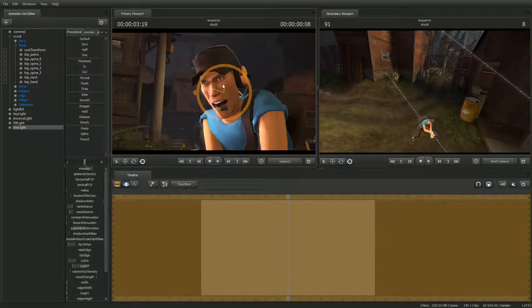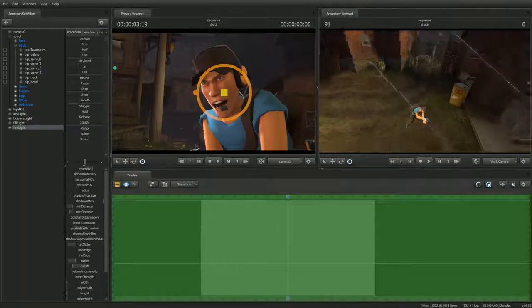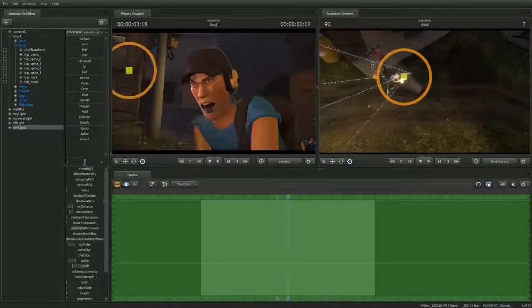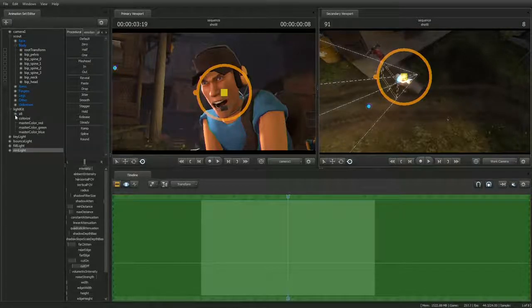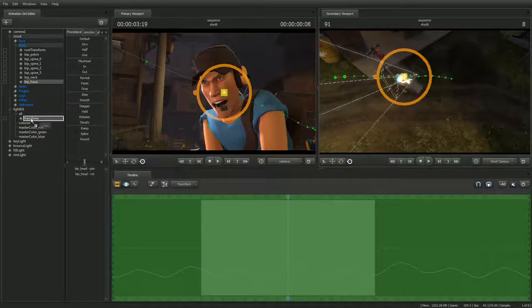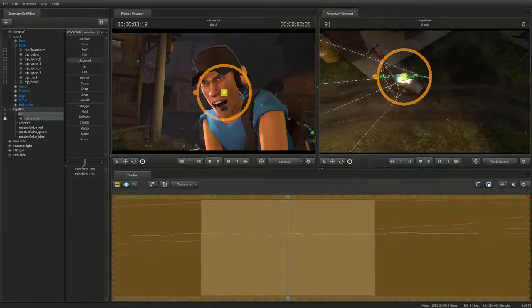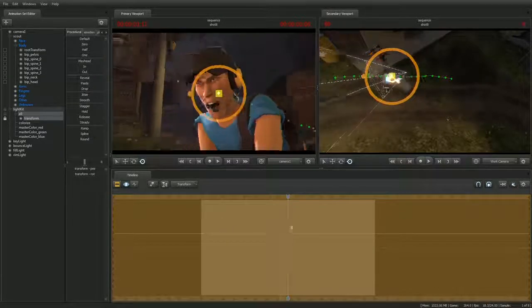That looks alright. Bear in mind that we created this light at the location of the playhead, so if we preview, you can see that the Scout is just running right through the lighting. So let's lock the light kit to his head. Open up the light kit and drag BIP head onto its transform, and then apply the playhead preset. Review. Okay, that looks alright.